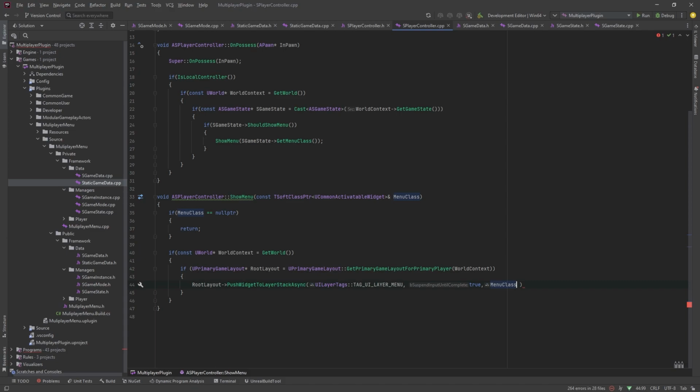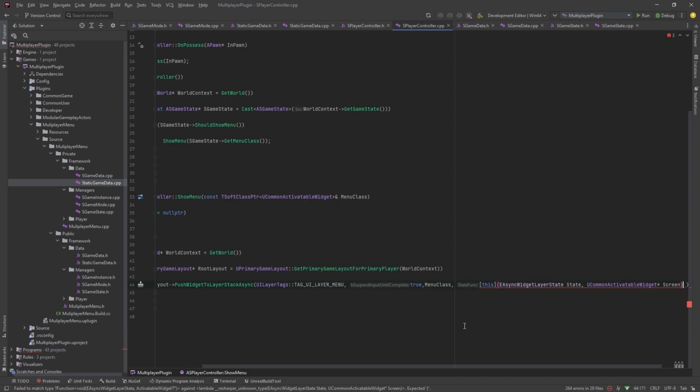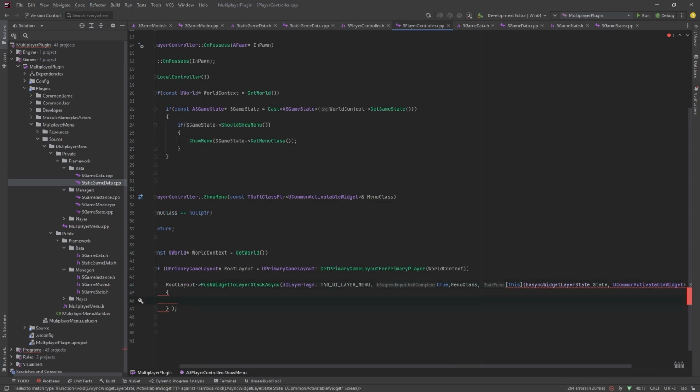Now the next part, it expects a delegate, so it's a little weird, but with the delegate we're just going to pass this function or this class, and it will want a layer state and a pointer to the widget, it looks like. So this will be, and then here we're just going to have a switch.